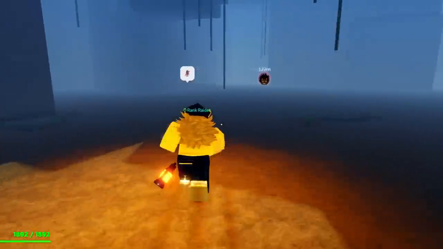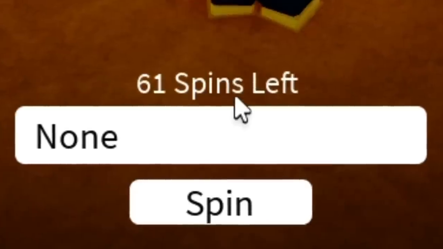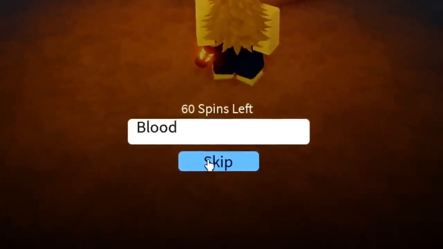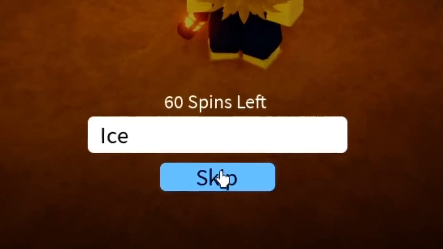All right, our next step is to get the Ice Blood Demon Art, and this one can be shaky. Okay, we got 61 spins. Let's see the first spin, man. Ice, please, I'm begging. I will literally do anything right now.